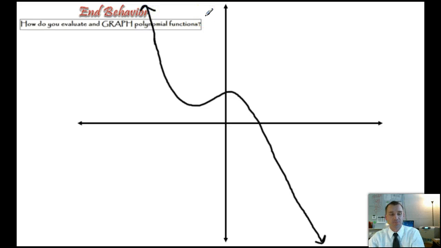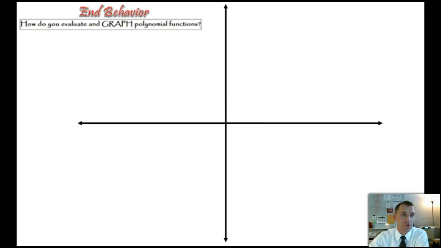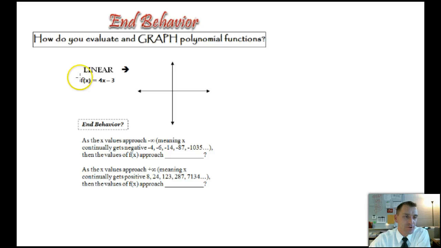So we're looking in this particular video at the end behavior and how we actually write it and denote it and figure out which way these actual things go. So on to your graphic organizer. In the top left graphic organizer, what you're going to see is the word linear. So the linear example that's above it, you need to pull that down and rewrite it. Remember, this is a linear function, a polynomial function, because the degree is a 1.